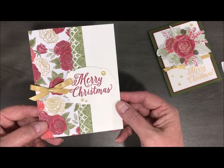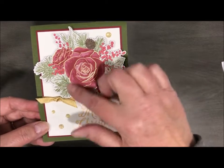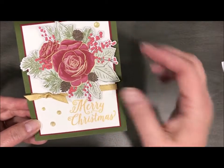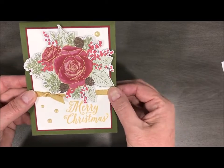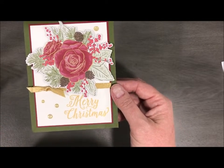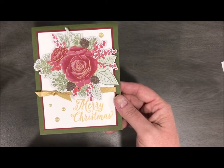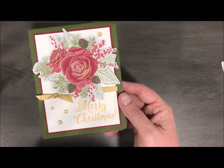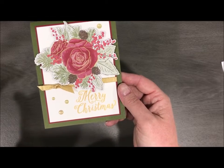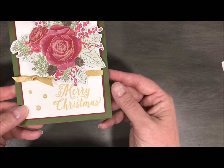This one I went pretty simple, just a little bit of DSP. And this one I pulled in the designer paper and die cut it out, so it's already colored and ready to go. Then I used our Delicatata gold ink. I want to say that if you are interested in the metallic inks we have in the holiday catalog, get them while supplies last. We are having a hard time keeping them in stock because they're super popular, and these are my favorite metallic inks I have ever used — stamping for 18 years, probably stamping total of 20 years. It has such a nice crisp image and still metallic. Put that on your wishlist and get it while you can.